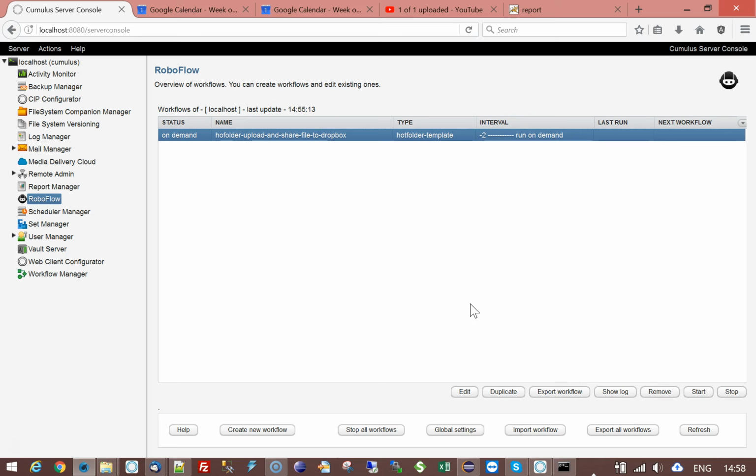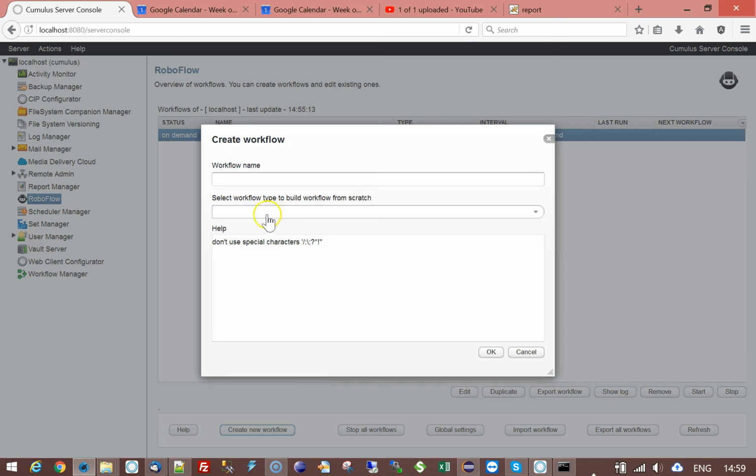In this training movie, I will show you how you can quickly transform folders into categories. So I'm going to start creating a new workflow. Hot folder, create category from folder.